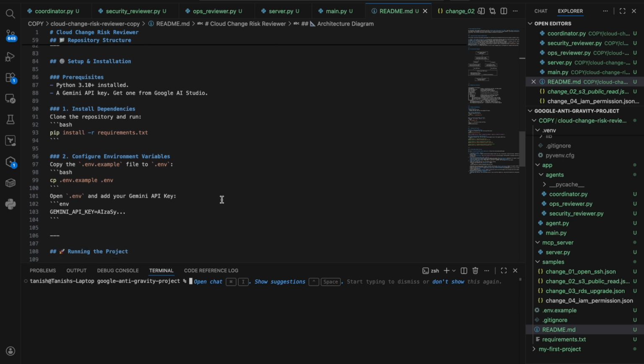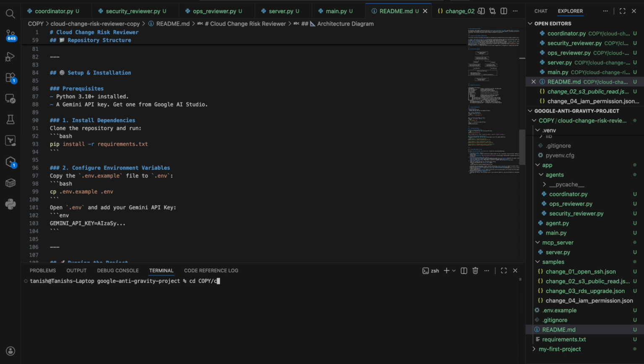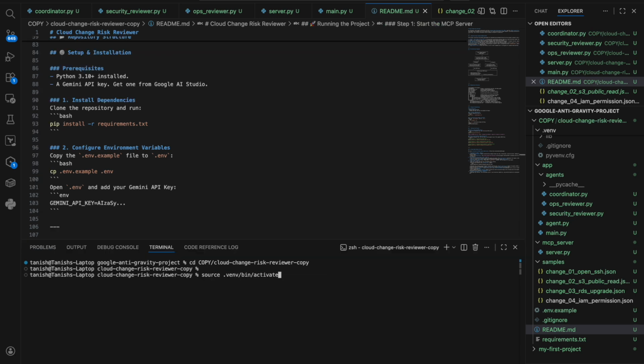So currently I'm in my Google Antigravity project. I will be going under this. I will initialize it.